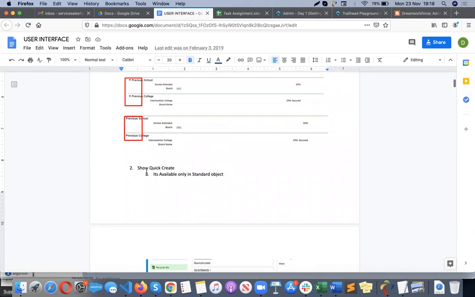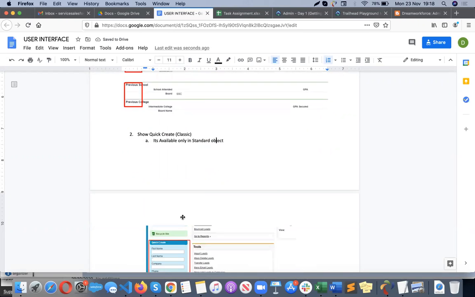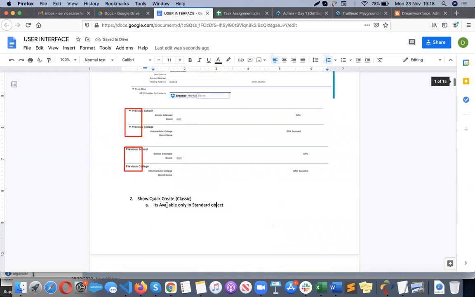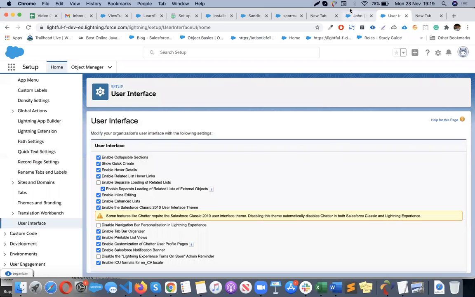The second one is show quick create. It's available only in standard objects and only on classic. There is no option for lightning. Here I will put that this is on classic and lightning experience for collapsible sections, as we just saw.